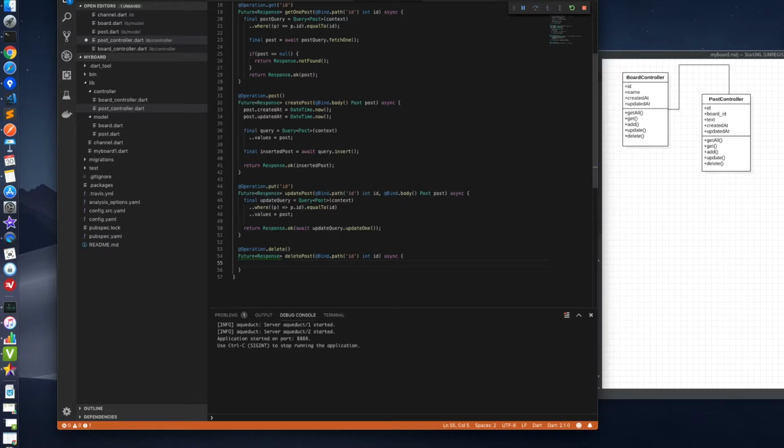Then we define the query, final deleteQuery equals Query<Post> context.